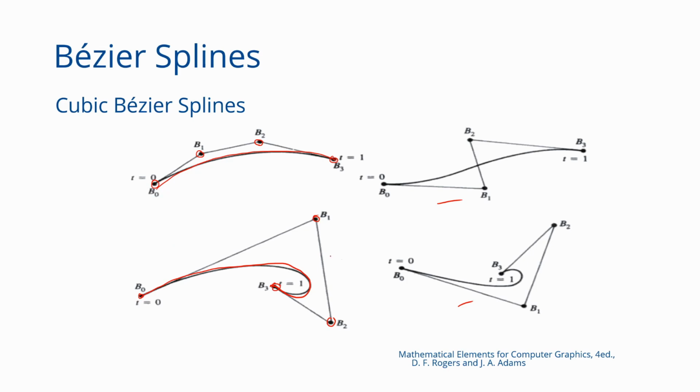The first property that you can figure out by looking at these examples, and we will look at proofs of these, is that the starting span is a tangent to the curve. The ending span is a tangent to the curve. This is true for all the examples. The other property that you can figure out is that the curve is always going to be contained inside the convex hull of the control points. It is never going outside the convex hull of the control points.